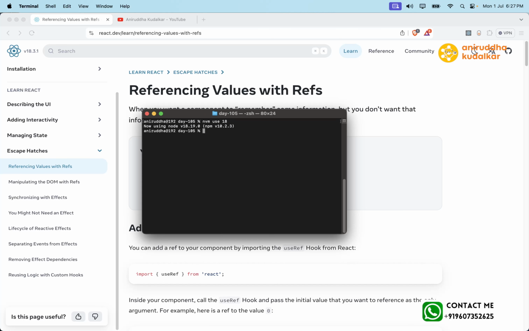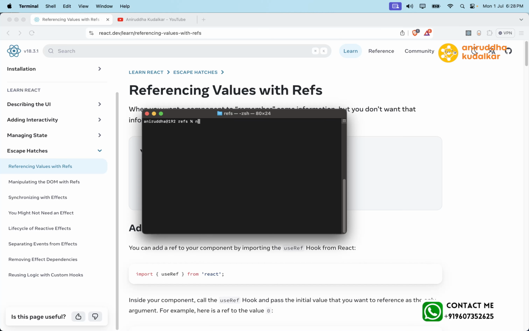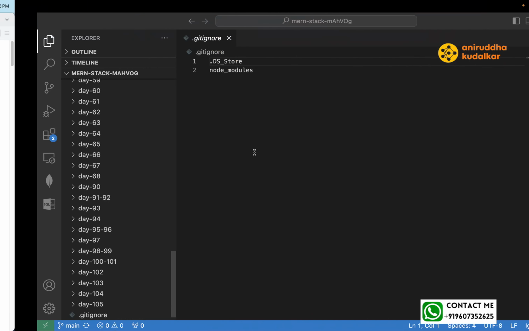Now can you tell me the command? npm create vite@latest. Name of the project: reps. It should be React, JavaScript. cd reps, npm install. So it will install the required libraries.